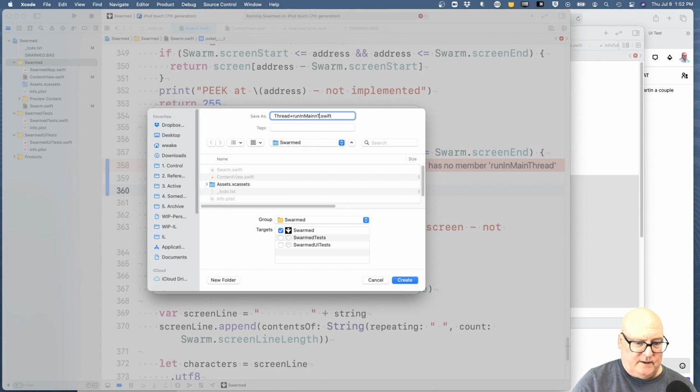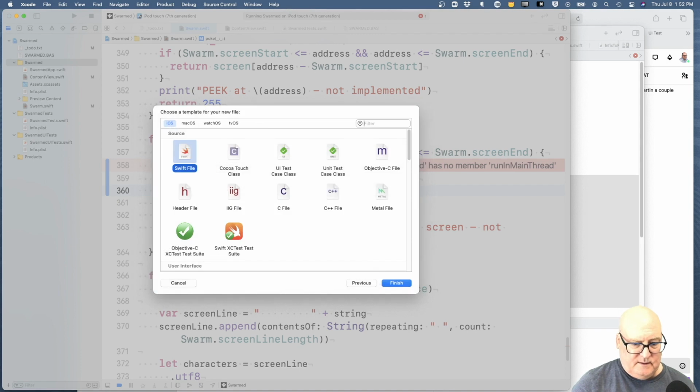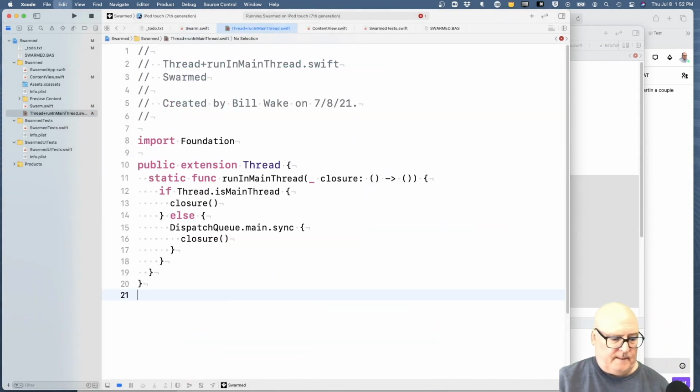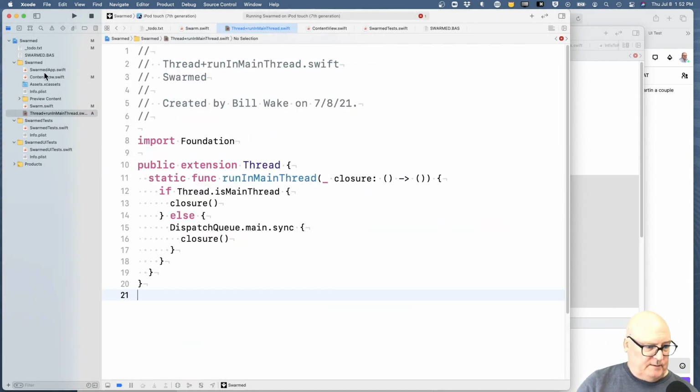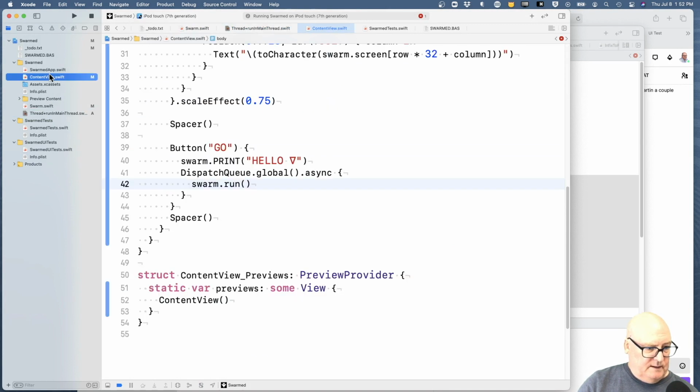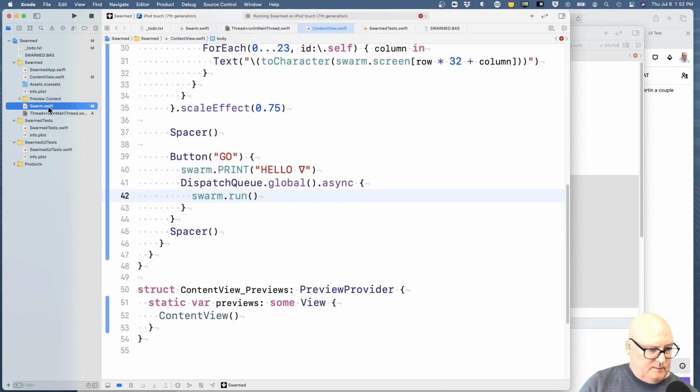And this is kind of a pattern for extensions. Okay, so now we know how to run in the main thread. Let's go back to Swarm.